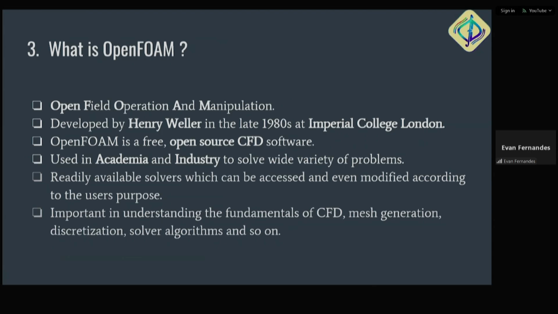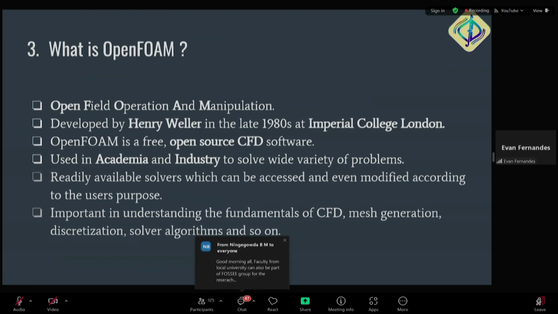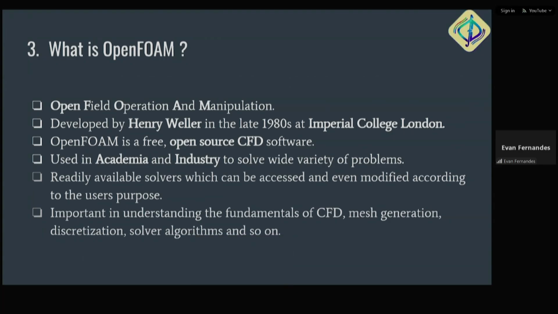So I'll just give you a brief overview of what OpenFOAM is. OpenFOAM basically stands for Open Field Operation and Manipulation. It is basically used to solve CFD problems, but you're not restricted to CFD itself. You can do many types of simulations with it. It was developed by Henry Weller in the late 1980s at Imperial College London. It was first made as a foundation version, so you will have the basic OpenFOAM 1, 2, 3. Those were your foundation versions.